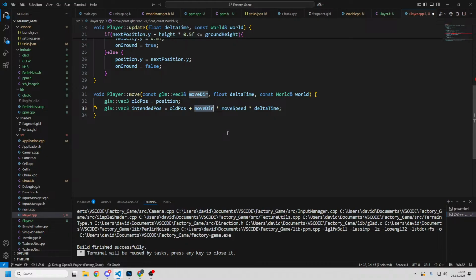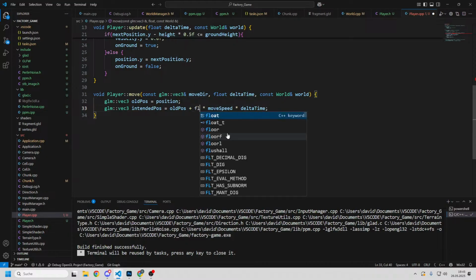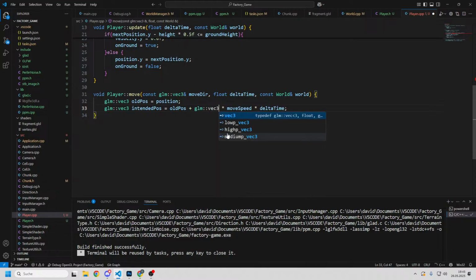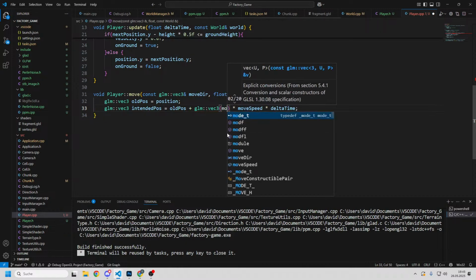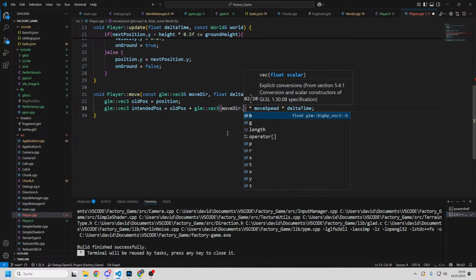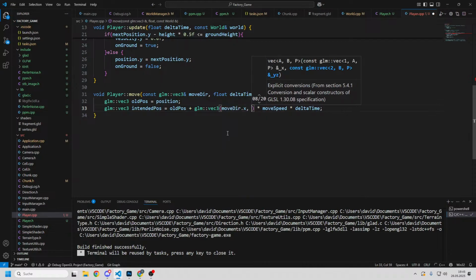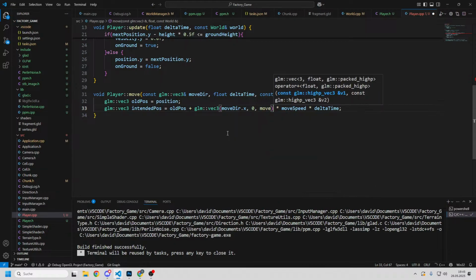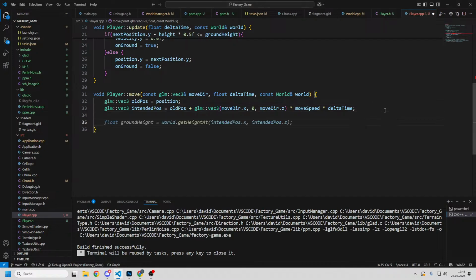So what we can do here is just remove that, add a new glm vec3, and in there we're just going to call move direction dot x, 0, and move direction dot z, and then we multiply that with the move speed and the delta time. Then we're going to try our movement.